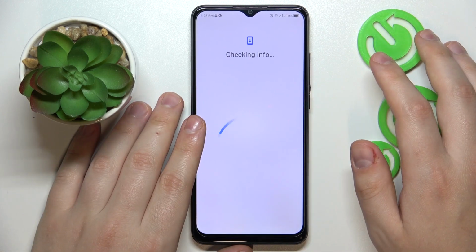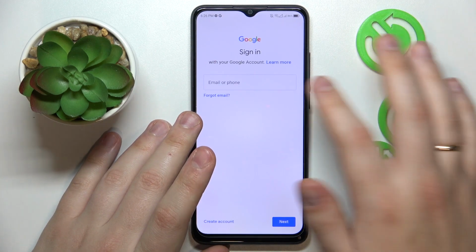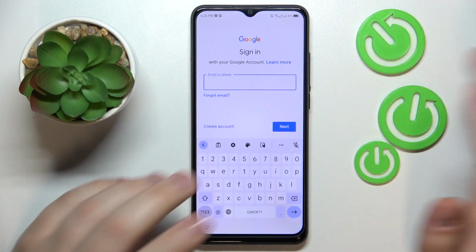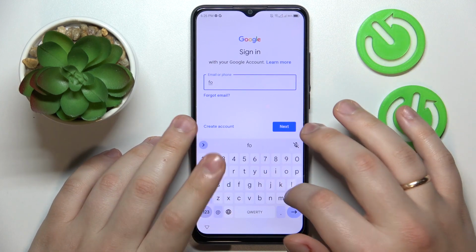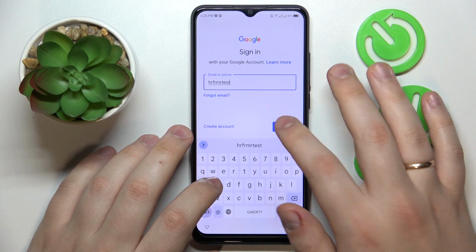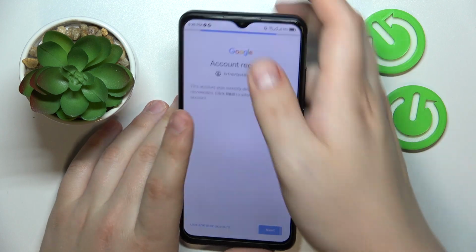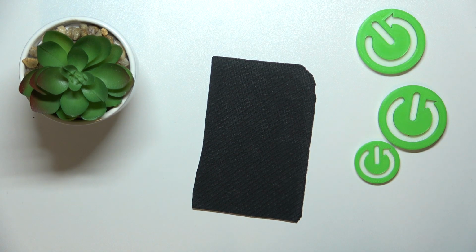So if you would like to restore the account you have just deleted, so it will not be lost or permanently deleted, you can open the Play Store and sign in with the said account. This is the message you should get. Then after this message appears, follow it by inputting the account password.